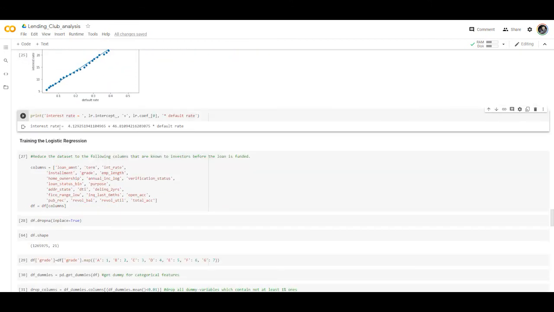So it's a classification problem, and in our first approach in Lending Club analysis, I would use logistic regression. Then we can use different decision trees, but at the start I would use the logistic regression, and I would train it.